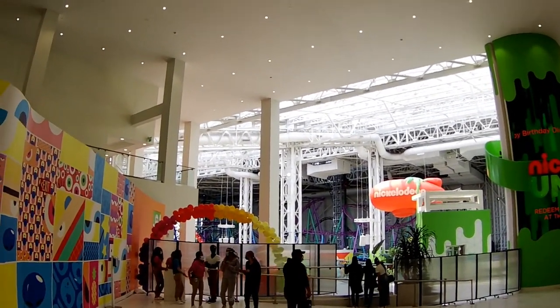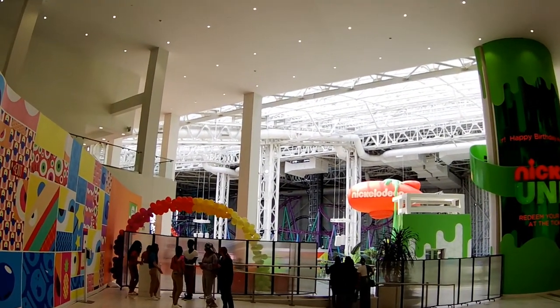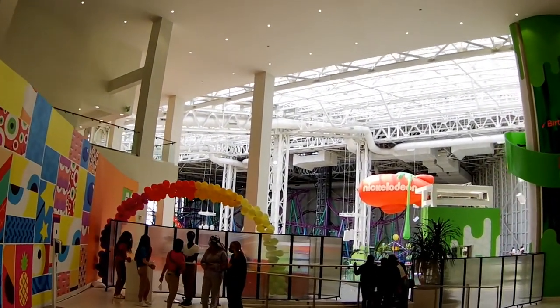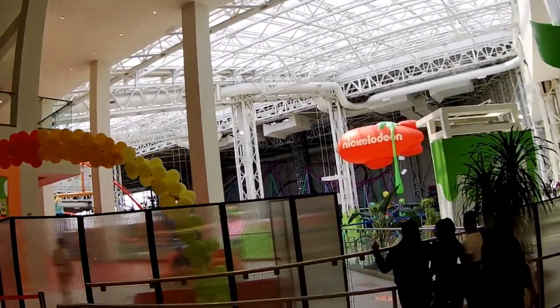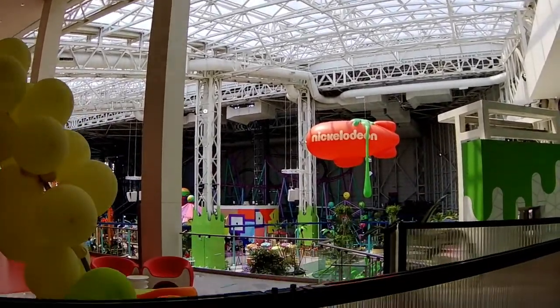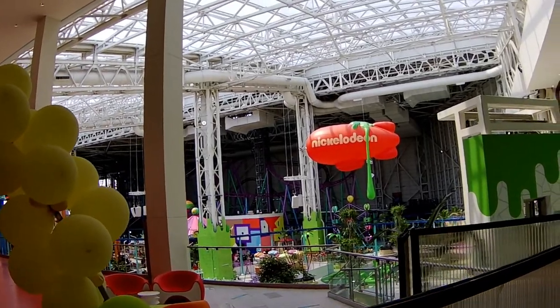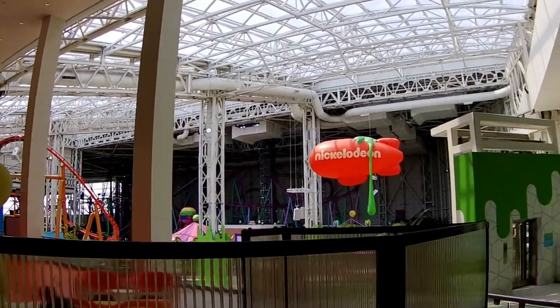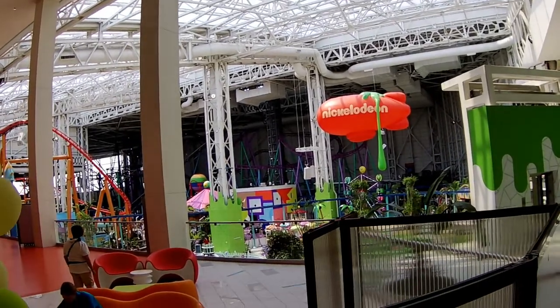Now, after that, you're gonna, I don't even know what to call this. It's like a corkscrew, but I don't want to call it a corkscrew because it's more of a top hat. It feels more like a top hat, but it's a corkscrew. But because you just stall up there upside down at the top of the building, it's really high up. It's really cool. You get a lot of good hang time up there.